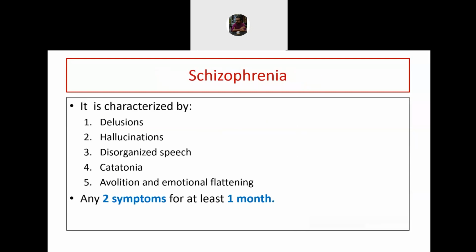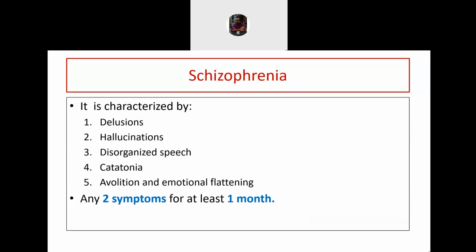So now we come to the diagnostic criteria of schizophrenia. What I am presenting here is the DSM criteria by the Diagnostic and Statistical Manual. There is also an ICD criteria by the International Classification of Disease. They are more or less similar. They may look different, but the content is more or less similar. So how do you diagnose clinically a patient with schizophrenia?